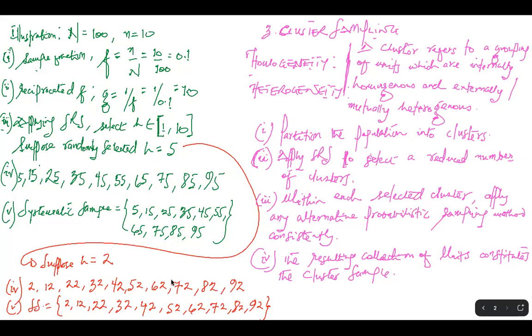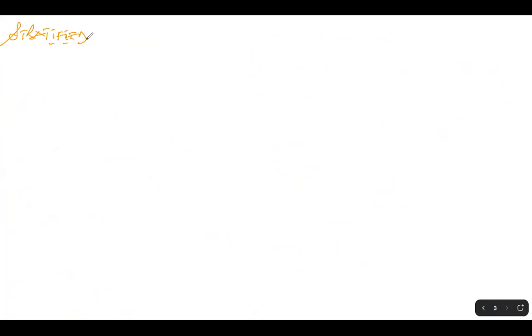When I say alternative probabilistic sampling methods, so far we've done three. Cluster is the third part. There's a fourth part that we need to look at. So I actually mean simple random sampling, systematic sampling, and stratified sampling, or stratification, which is the next thing we will do. So this is how you conduct cluster sampling. Now let's look at stratified sampling. That would also involve a bit of computation, but we should be able to get over that. This is the fourth probabilistic sampling method that we're studying.